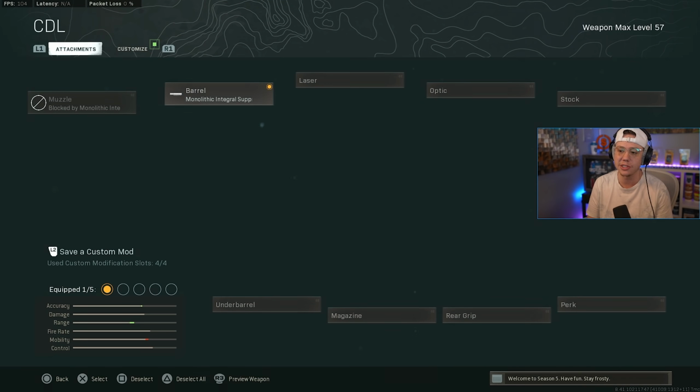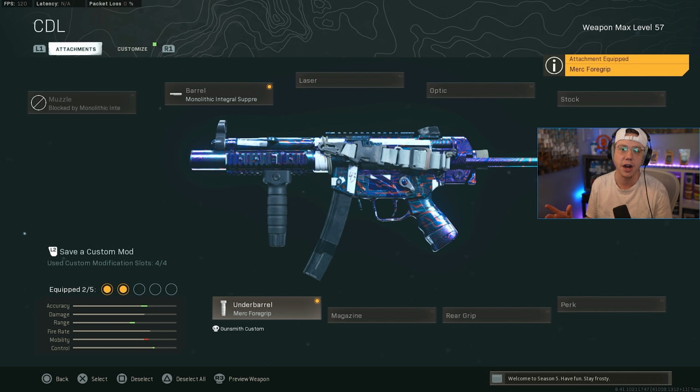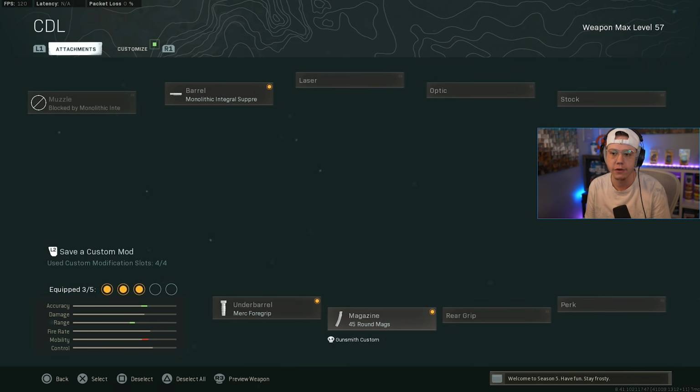But of course, here we're starting off with the monolithic integral suppressor. You got to go for the Merc foregrip, get that insane hipfire accuracy. Something that this weapon has over all the Cold War weapons is the fact that it's almost like 100% accurate in close range fights, even when you're hip firing, just because it's so broken for Modern Warfare weapons.